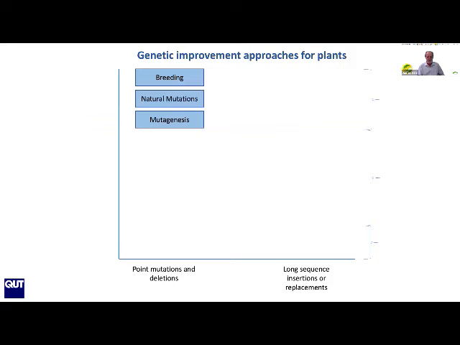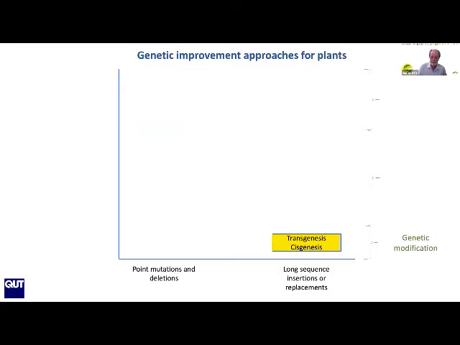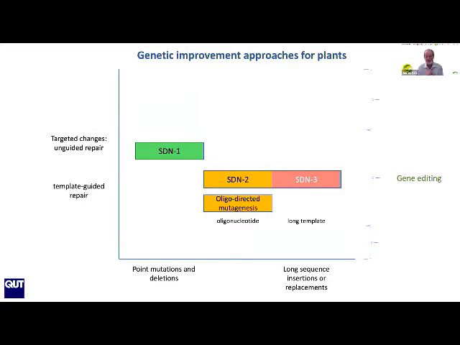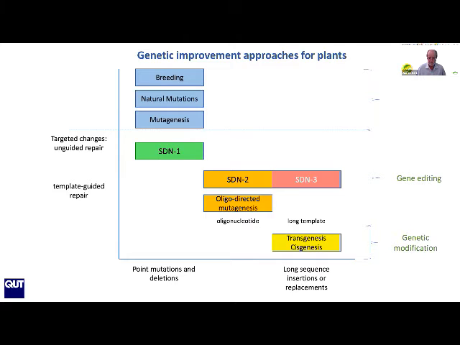So if we look at all of the technologies that we can use, and that includes conventional breeding, natural mutations, things like the somaclonal variants, and also mutagenesis, that can be either chemical or irradiation mutagenesis. Those are relatively old technologies. We've got transgenics, which include cisgenics, that have been more recent. And then in the middle there, this is the gene editing technologies, which are divided into the very early stage or simple technologies called SDN1 for site-directed nuclease 1, which are just deletions and substitutions in the DNA, right through to adding complete genes, which is called SDN3. It all comes under the gene editing banner. So that's just a slide showing you all of the different methodologies that can be used.